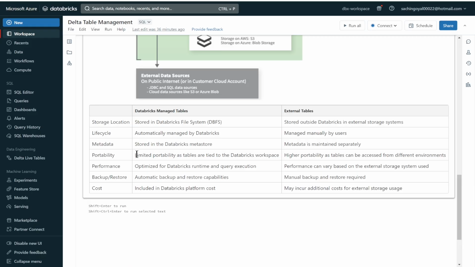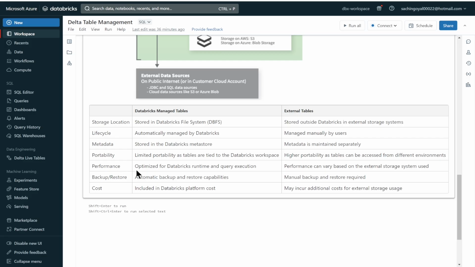We will have to use Databricks commands through Databricks data plane or control plane. Whereas in case of external tables, we are able to go into the, let's say, ADLS Azure blob storage or AWS S3 buckets. We can copy and can manage those data. So higher portability in case of external tables.